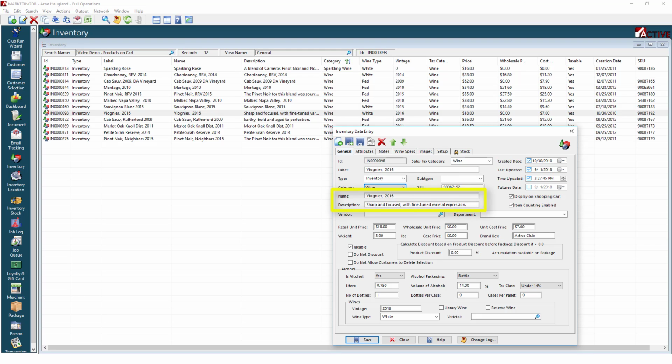Then we have the name, the description. If it's a purchased product, we can provide a vendor and even a department at the vendor.